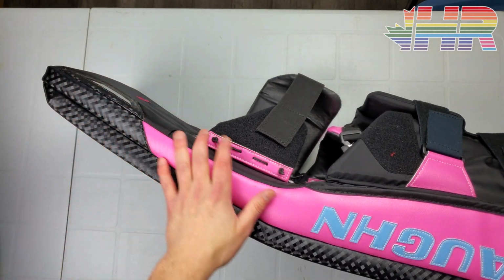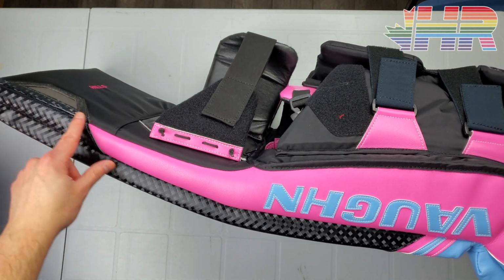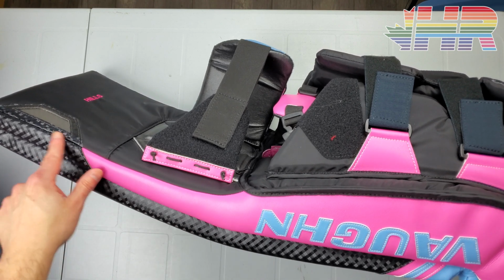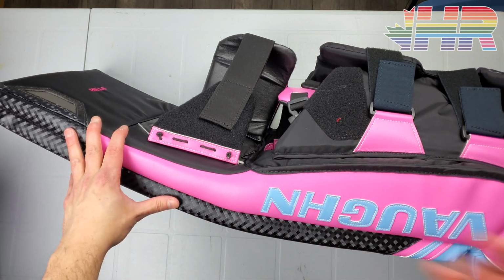It is all slimmed down out here. And Vaughn did something pretty unique where they still have a binding all through here, but then it is not a binding here. So it's all internal. A lot of companies have gone to that bindingless design on here, like Lefebvre and True. And Vaughn kind of went with a half and half, which I think is interesting.